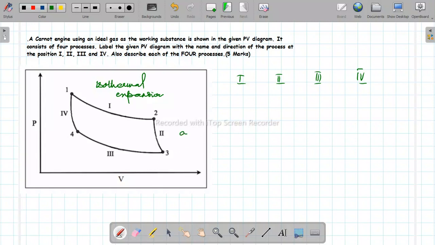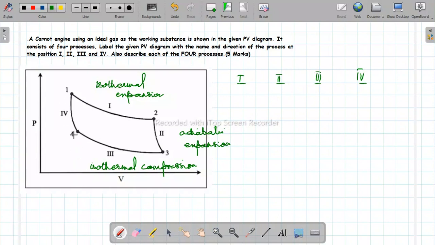And then stage 2 is adiabatic expansion. Again, volume increase हो रहा है, but this time the change is rapid, right? और आपके system के temperature में भी change आ रहा है. And then this third stage is isothermal. Gradual है, temperature same रहेगा, but in this case it is compression because अब system का volume कम हो रहा है. Start में जो भी volume था 4 पर पहुंचते हुए volume अब decrease हो गया.